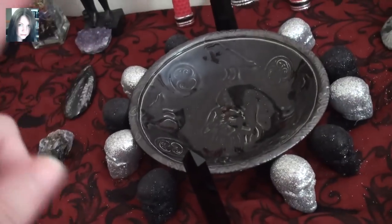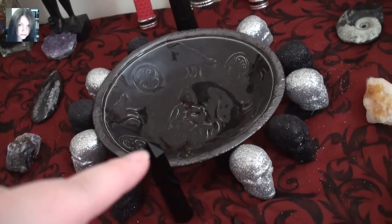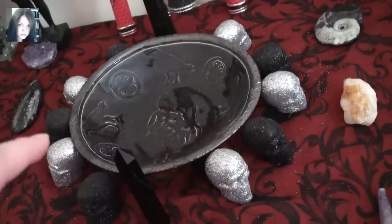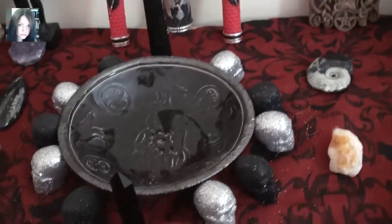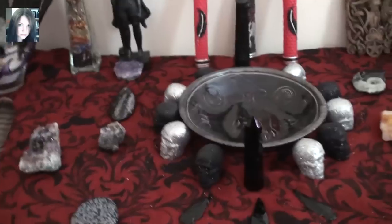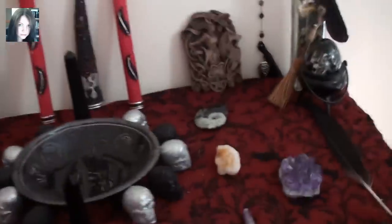Amethyst from Bobby. And then we have two obsidian points, obelisks, in between the beautiful Morrigan bowl which Hazel sent, surrounded by glittery skulls. For a little bit, I like the glittery skulls because it's her death aspect, but it's still glittery and sparkly. And so that's up here.